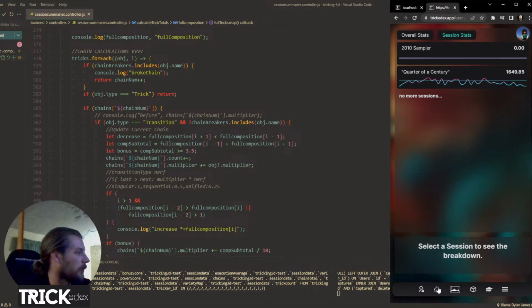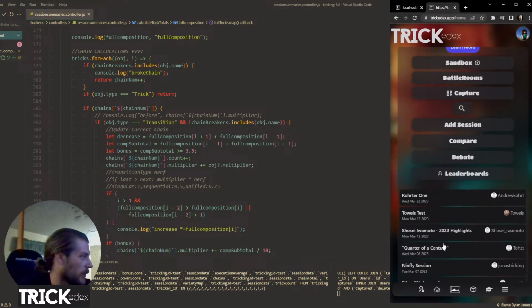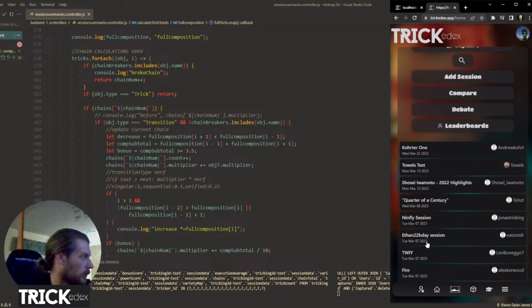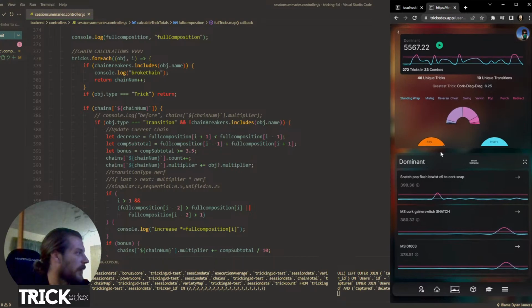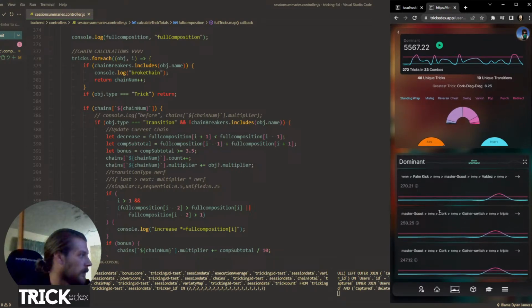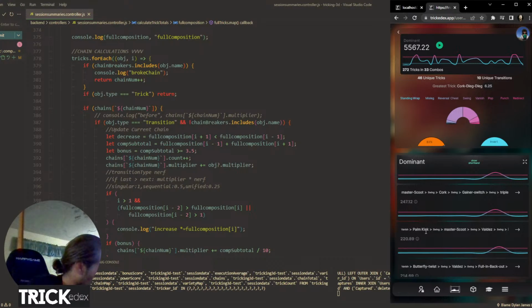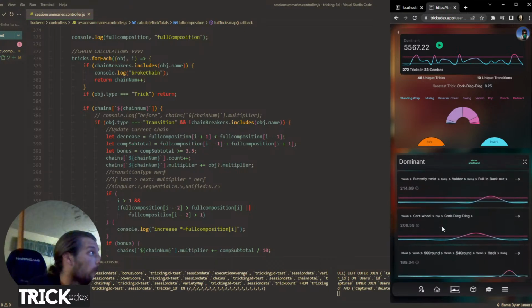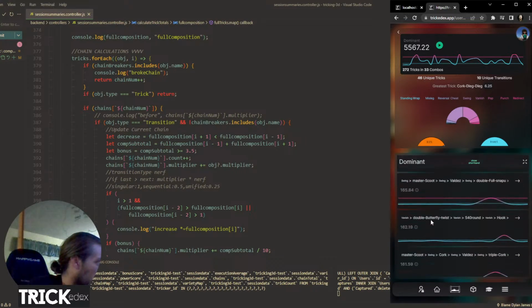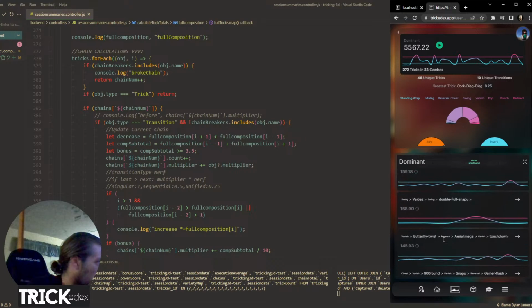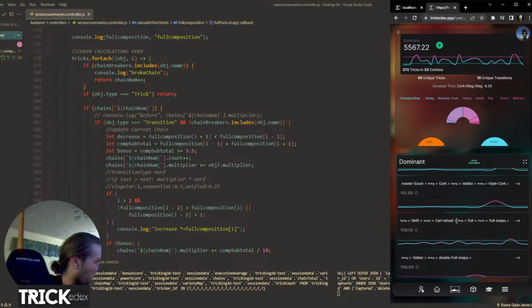Yeah, let's go look at Andrew Court Sampler real quick. Pretty sure he has one. Here, I think. No?